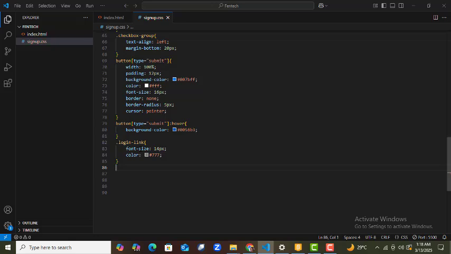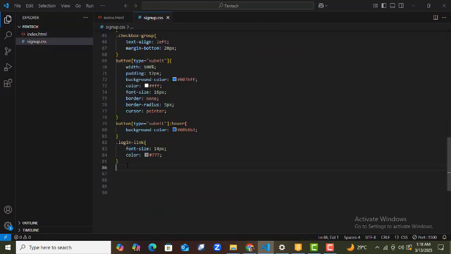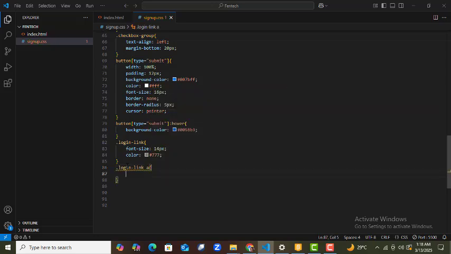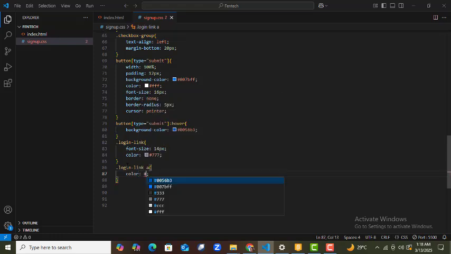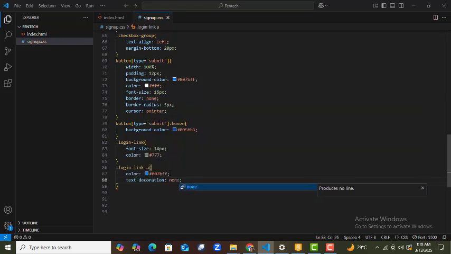Now after this, the next thing we should have is the A of this. This A is for the link, although there's no link attached there, but we should have something for it. Alright, and we have the A. Then inside it, let's have our color. The color will be hashtag, let's use this, and we should have a text decoration of none, just so that it can remove that underline that was under it. Then after this, let's have a hover.